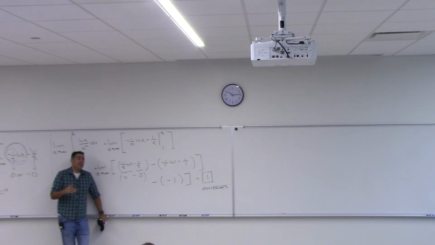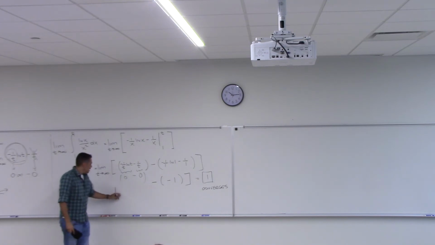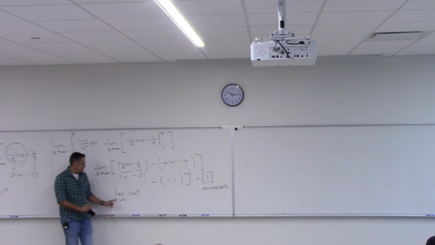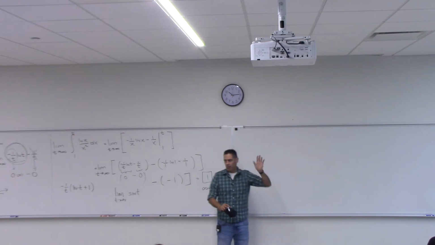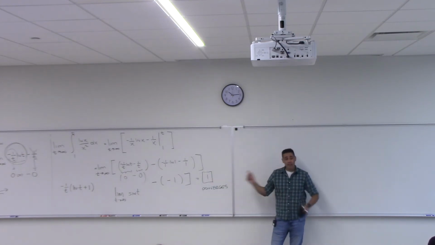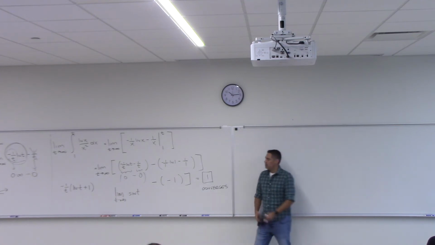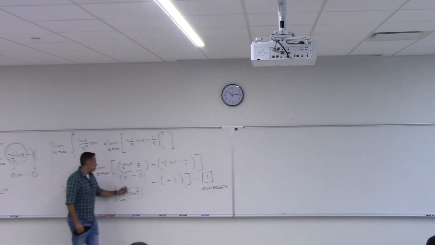If it goes to anything other than a number, like infinity, or even if it oscillates, like, let's say you do a problem, this is going to happen in some of the homework. Let's say you do a limit on one of these problems, and in here you have sine of t. This limit doesn't exist. As t goes to infinity, the sine function just oscillates. It doesn't go to 1, doesn't go to negative 1, doesn't go anywhere in between, it just keeps changing. So that limit would not exist. So therefore you would say that the integral diverges. We don't have to prove it with L'Hopital's as well. There's nothing to prove here. We just know that this sine function doesn't head to anything as you go to infinity, right?